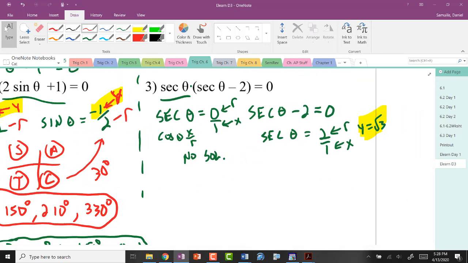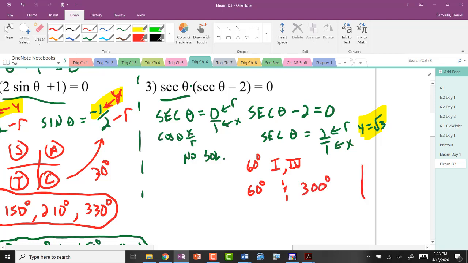Between 0 and 360, so I'll go in red for my coding here. So opposite root 3 is a 60. And then where is cosine, right, secant, positive? 1 and 4. So my two answers are going to be 60 and 300. Sorry, I had to think there for a little bit. Remember 300? You go 360, then jump back 60. That's the reference angle, the one connected to the x-axis and touching the origin. So that's why that's 300.